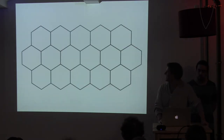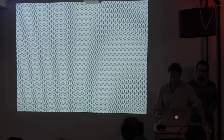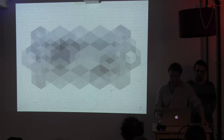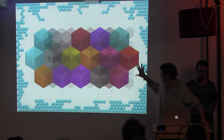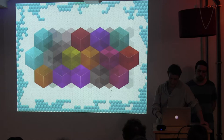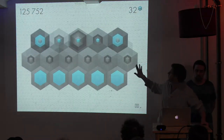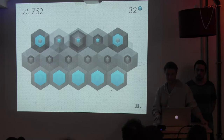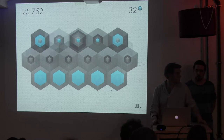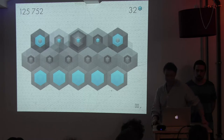And then we made the game field and the grid, and found the playing field, and finding the look, trying out a lot of things: how to look at cubes, or is it flat, or is it something else, and how the blocked tiles look. We were testing a lot and trying out several things, and Gregor did a lot of prototypes, and we invited friends and kids and parents-in-law and everybody to, you know, testing, tweaking, testing, tweaking. How many colors, how quick the color changes and all this stuff.